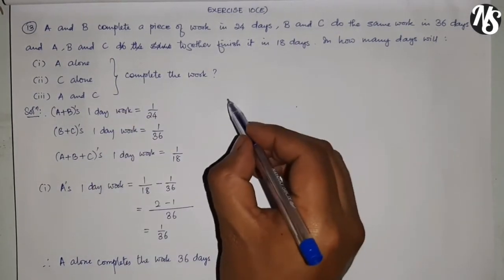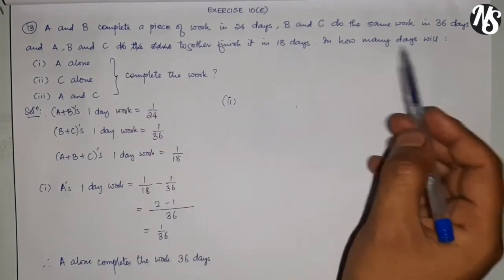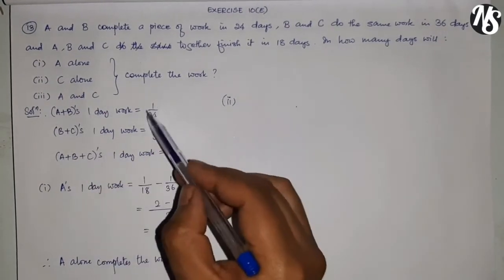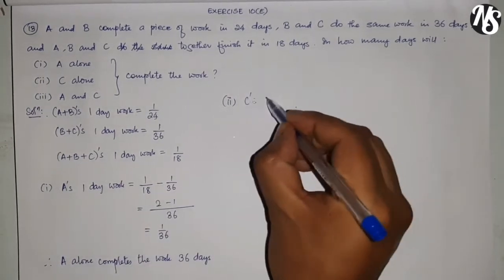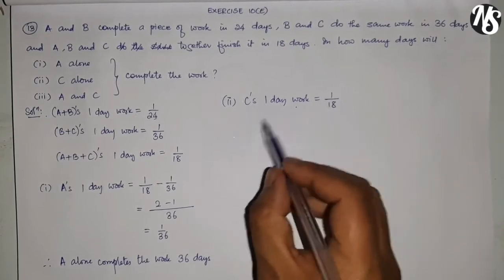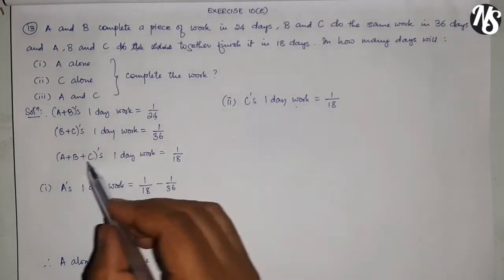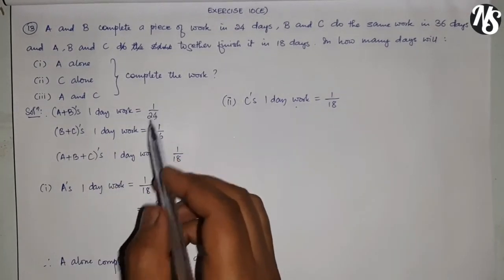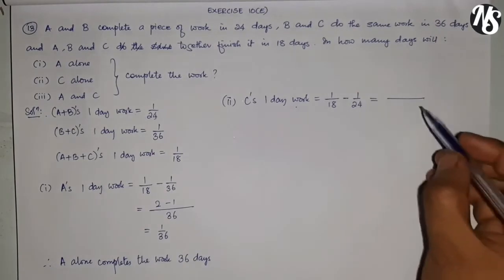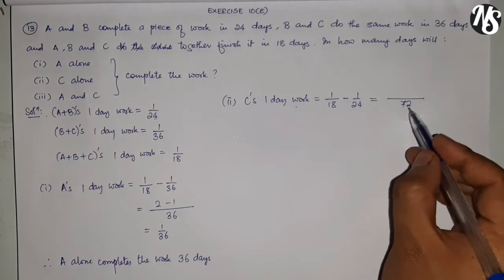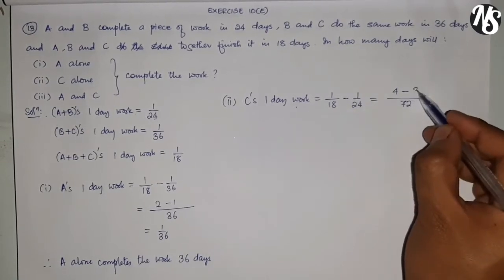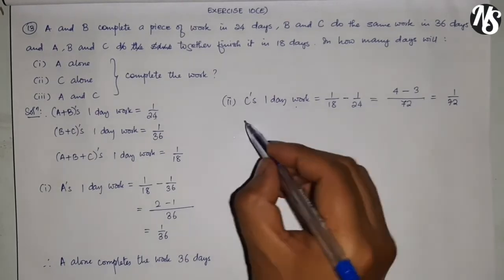So next is number two, you have to find in how many days will C alone complete the work. So C alone means you have to remove A and B, isn't it? So A and B means you have to remove this from this. Okay, so let's find what is C's 1 day work. So you know, altogether if they work together in 1 day, they can finish this much of work. So from this we have to remove A and B, right? So A and B does 1 by 24 part, isn't it? So if I remove 1 by 24, let's see how much do we get. Okay, so your LCM turns out to be 72 here. So divide 72 by 18, you get 4. So 4 into 1 is 4, minus divide 72 by 3, so you get 3 into 1 is 3. So it is how much? 1 by 72.